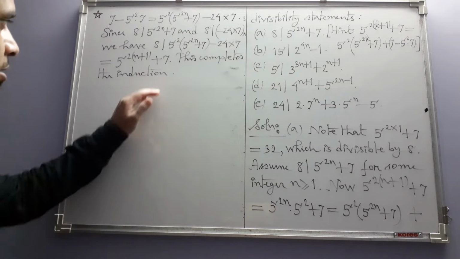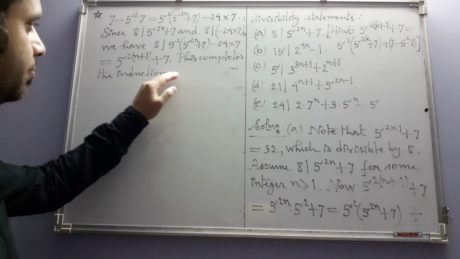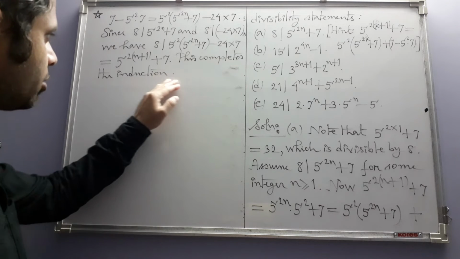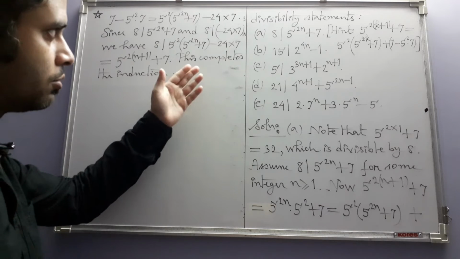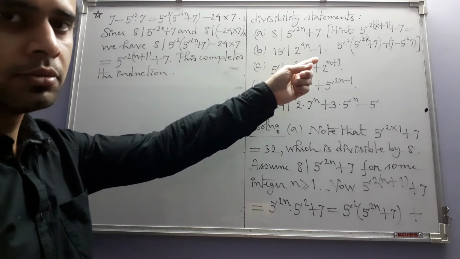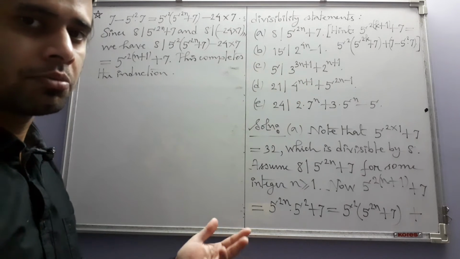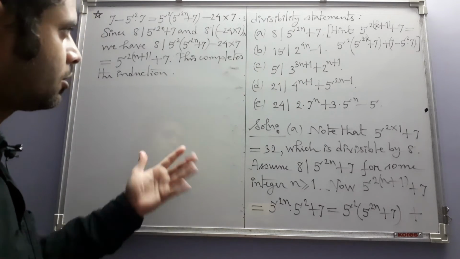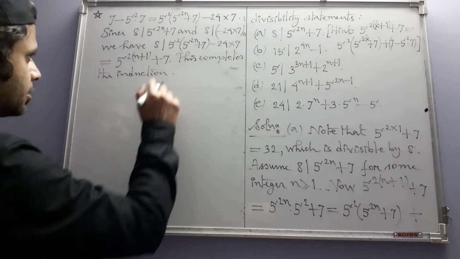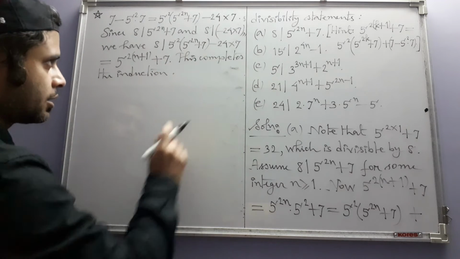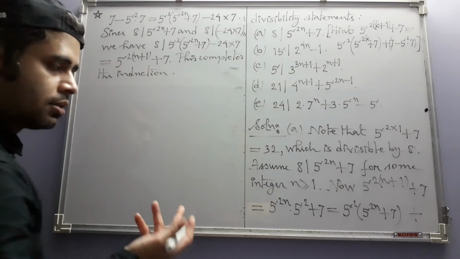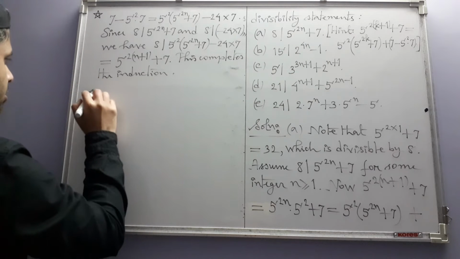And you can extend this line by continuing like this. This completes the induction and proves that this is true. You write this for all positive integers n. I am not writing that part, okay, that is understood. So this completes the induction, and so the given relation is true for all positive integers n.